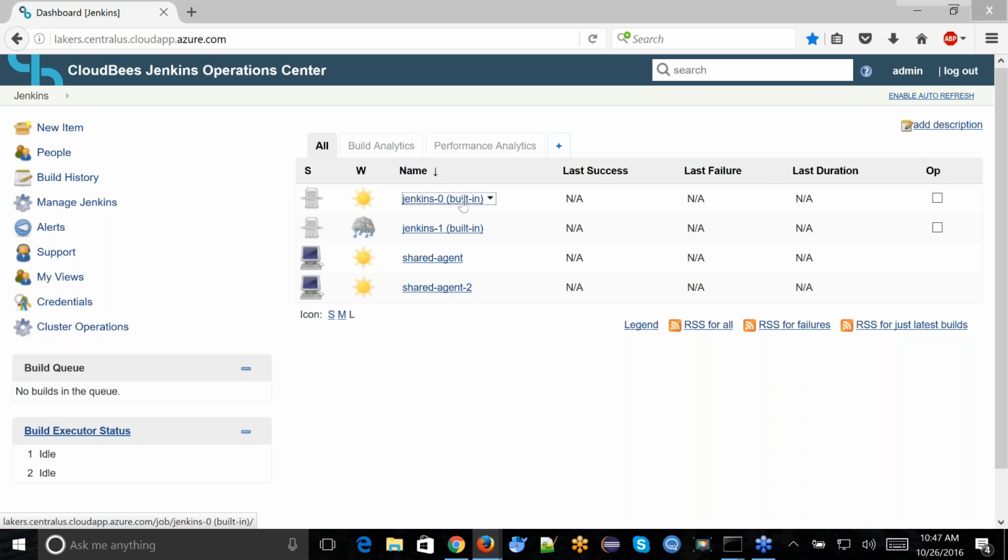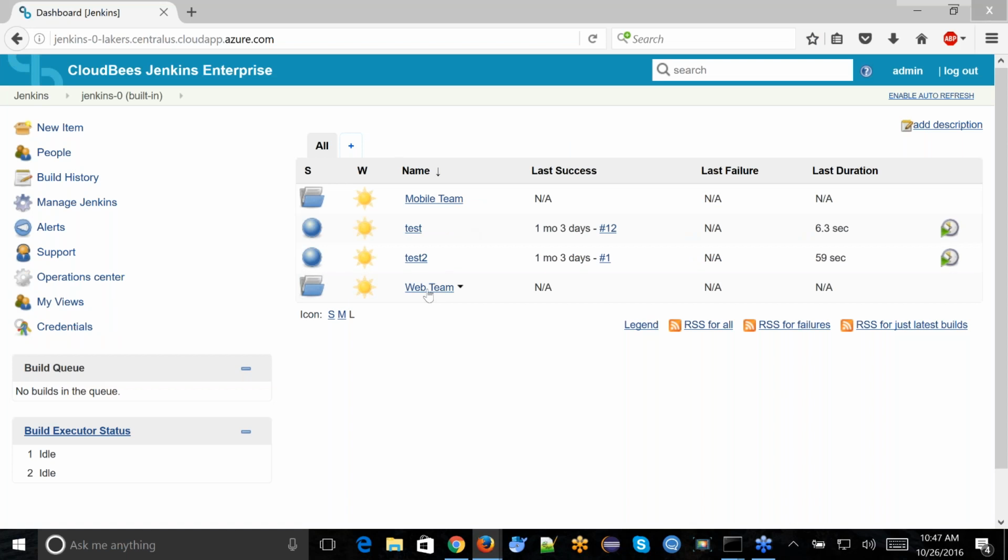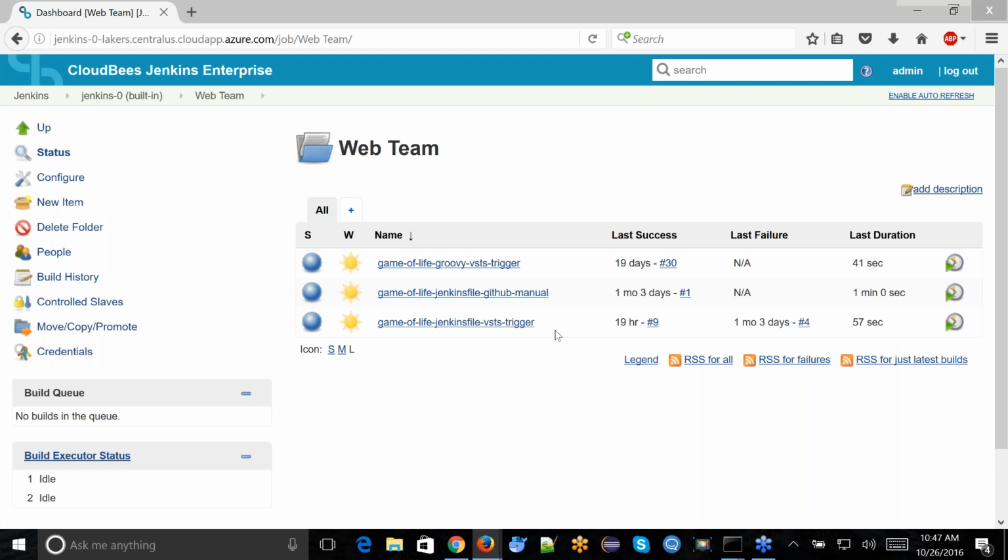All right, so let's just go to one of my Jenkins masters, in this case, Jenkins 0, and have a look at a job I've configured there. I have some mobile jobs and some web apps. Let's go to the web apps directory. Folder, that is. So you'll notice this job, Game of Life Jenkins file, VSTS trigger. That'll be my guinea pig or my demo job for today.